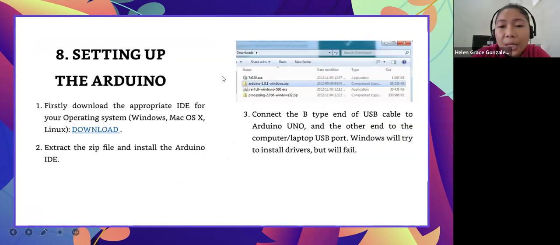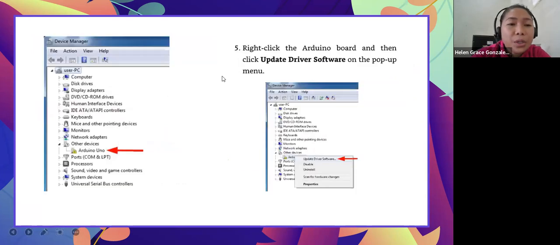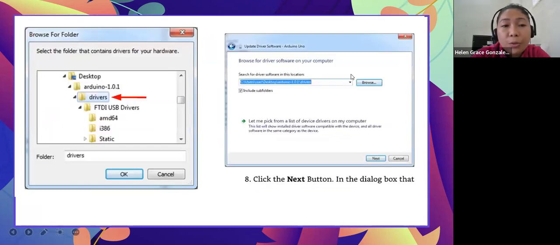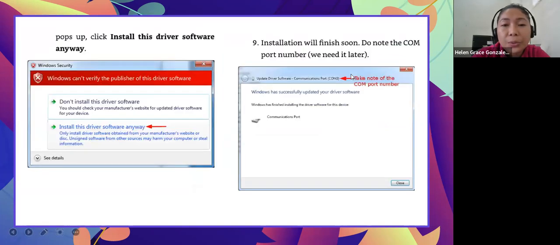So let's set up the Arduino. I think you're already familiar. You can check the driver if it is updated from the device manager. And after that, you can install the software, and if there is no driver yet, you can install that one. This is the problem for some. If you use a different computer from the one you used before, and the port has no number, most likely your computer doesn't have the driver for Arduino. So you have to install the CH340 Arduino driver to be able to upload the code. Okay, it is needed.